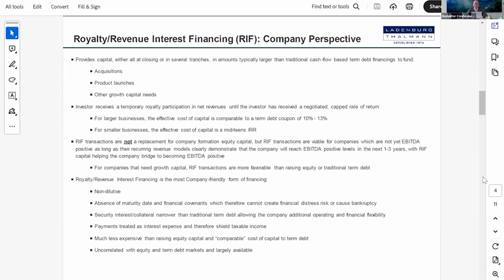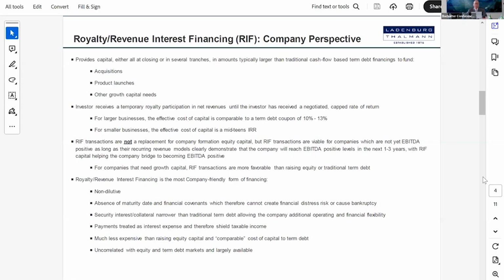Most of the royalty funds, their cost of capital is defined by their pref, by the preferred return they pay their investors, 6%, 8%. And they want to be seen as a long-term stable provider of capital. So they're not ratcheting their interest rate up and down based on how interest rates move in the market. They're pretty stable.